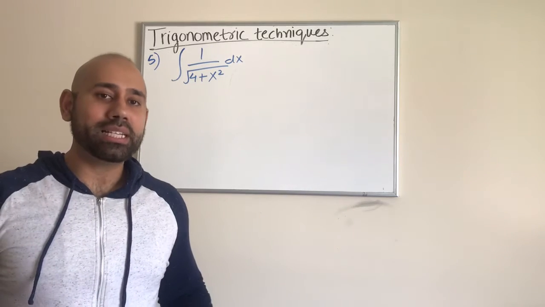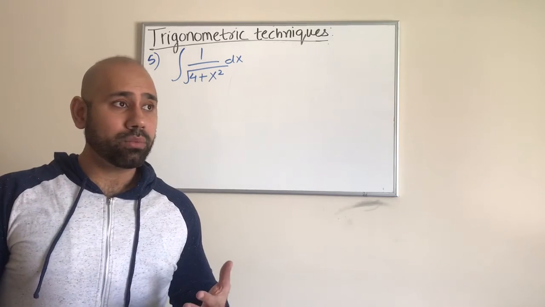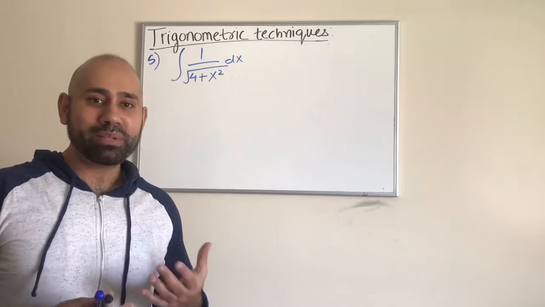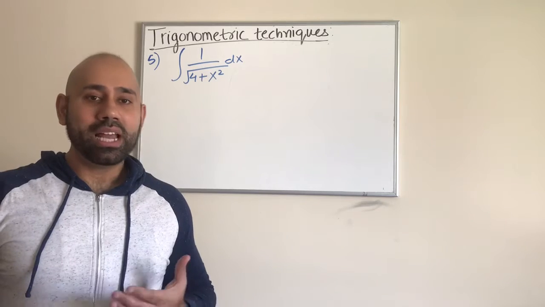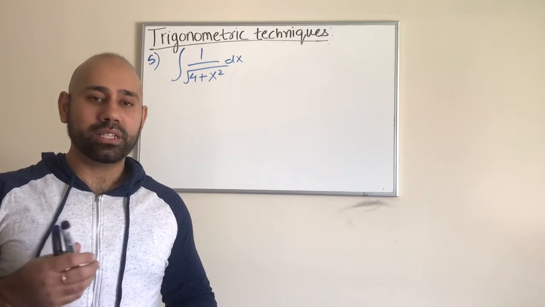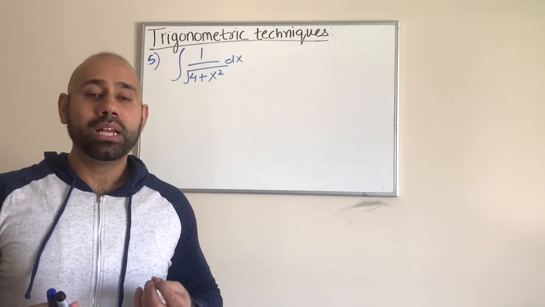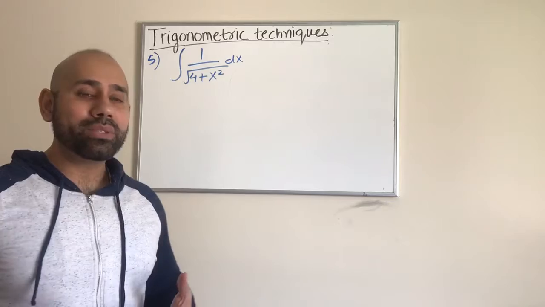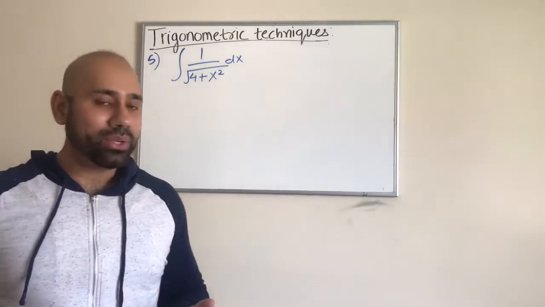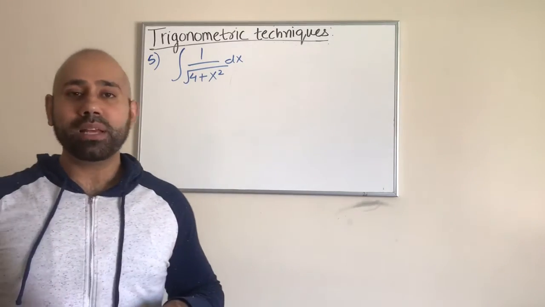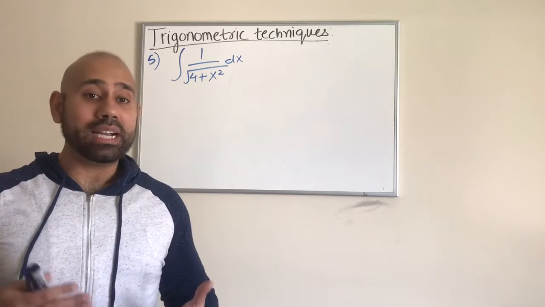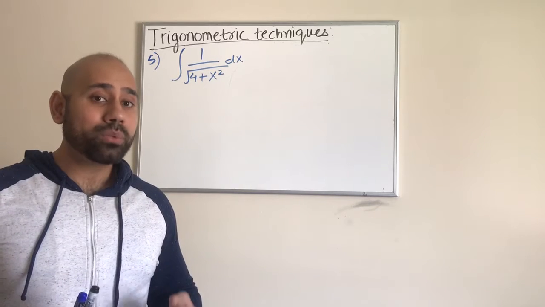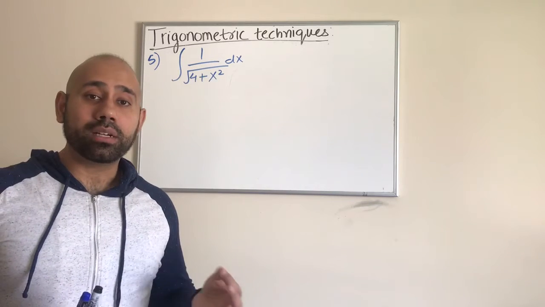So I'm back with another example on trig techniques, and this time this is completely different from any of the other examples that we saw. I think we did 4 of them so far where we used the trig techniques, but in those examples we were able to see a trig function, and then from there we used the identities and the right substitution, which I like to call clever substitution, and then we were able to evaluate them. Guys, in this case we don't even see a trig function, right? There's no trig function here, but one has to remind themselves of the different trig identities, and those trig identities actually give us a clue what we have to do and how we have to start this particular problem.